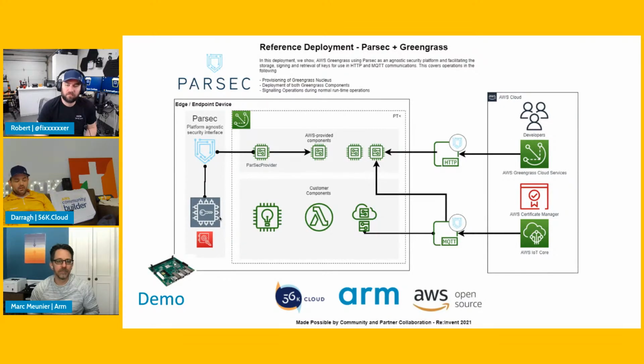And then on the left side here, I have basically the device. So what's running on the MACCHIATObin. And if you mentioned containers, actually this dotted box here is one container. And then on the left side, PARSEC is the other container. Now, we don't have to use containers. We used them from a rapid development perspective, and because we wanted to be able to reproduce the demo on various different devices to demonstrate that abstraction use case of PARSEC. So it actually runs on these RB5s. It runs on my laptop. It runs on the MACCHIATObin. So we've tried it on around 4 or 5 different platforms.